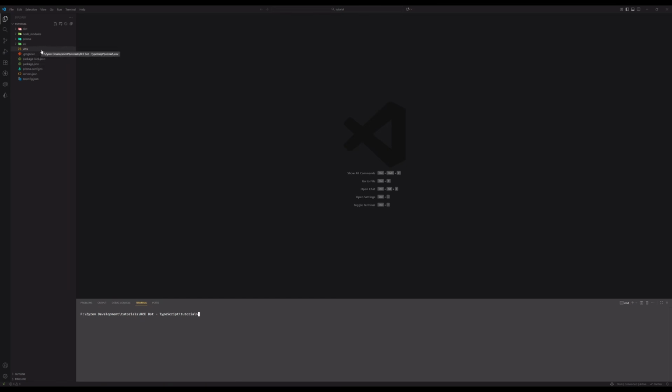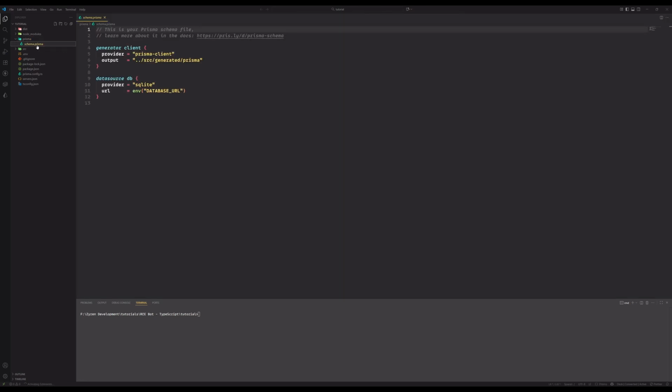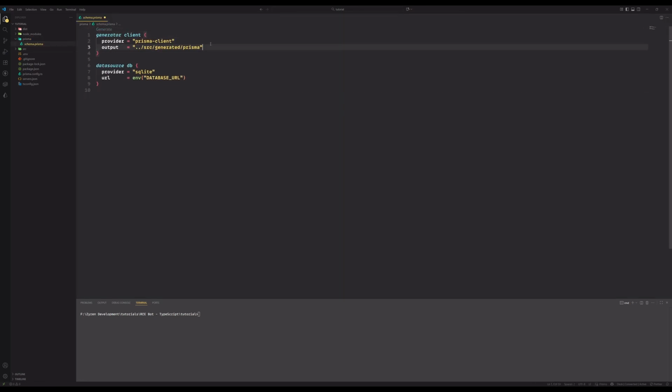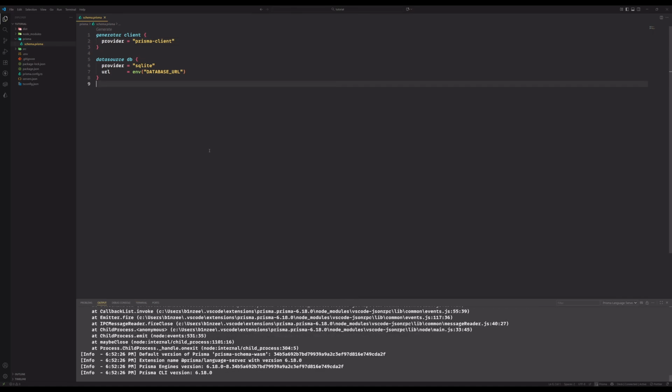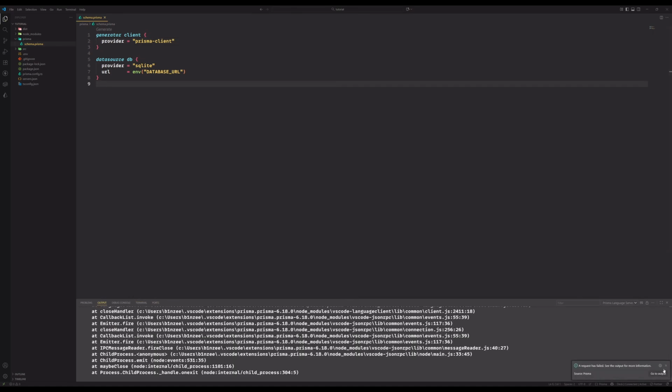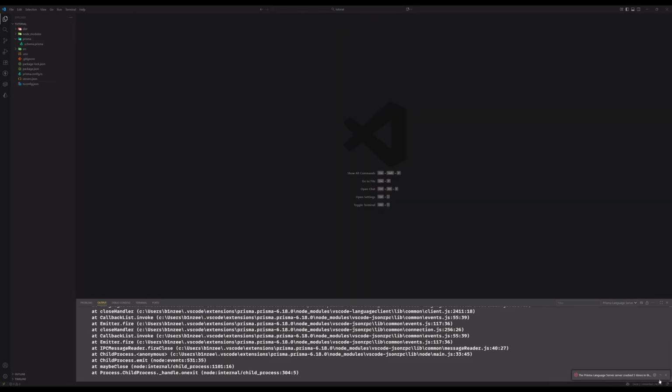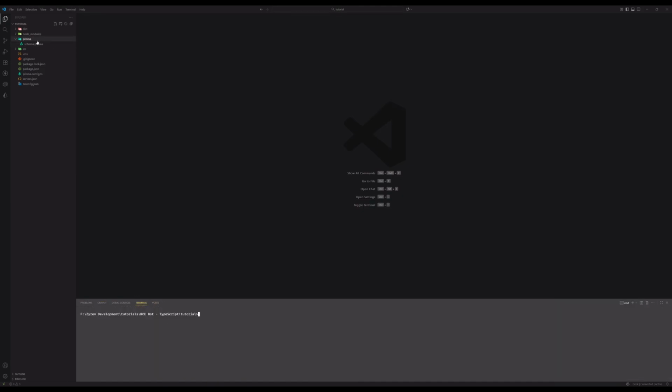Obviously I'm not going to open that file, but you're going to see a new DATABASE_URL property popped up in there. And then you can go into your schema.prisma, and you can get rid of that and get rid of that output line so it looks like that. Right, so let's close schema.prisma. Go back to our terminal there.